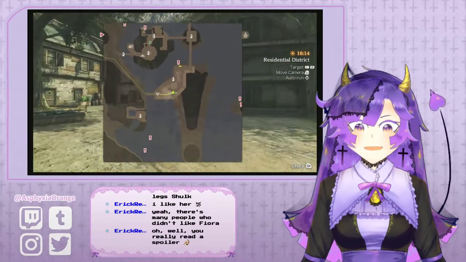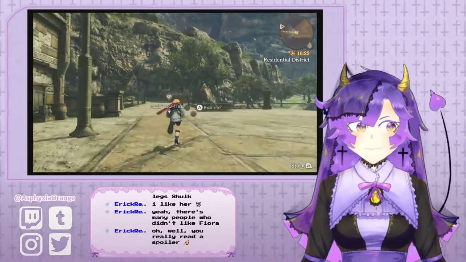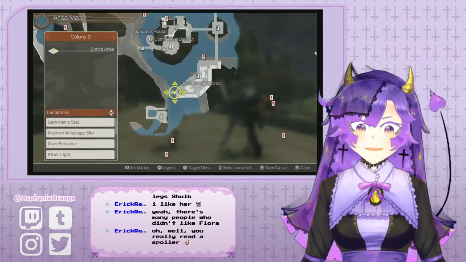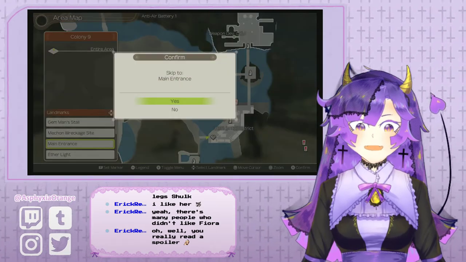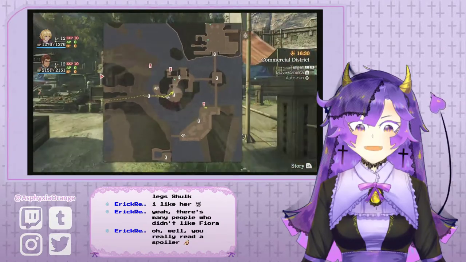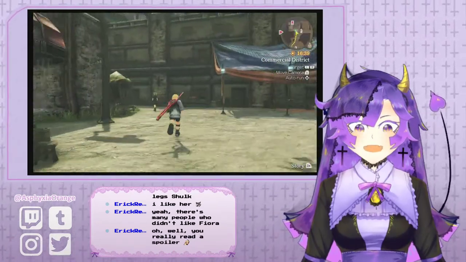Damn, I really went the wrong way. I really thought there was a way to... Wait, doesn't this button teleport you to the front of the district? Oh no! Oh, that is so much more convenient, actually. I was thinking there was only one place to teleport to in the entire town, and that I was gonna be stuck with that teleport point. Not that you could just teleport to any of them.